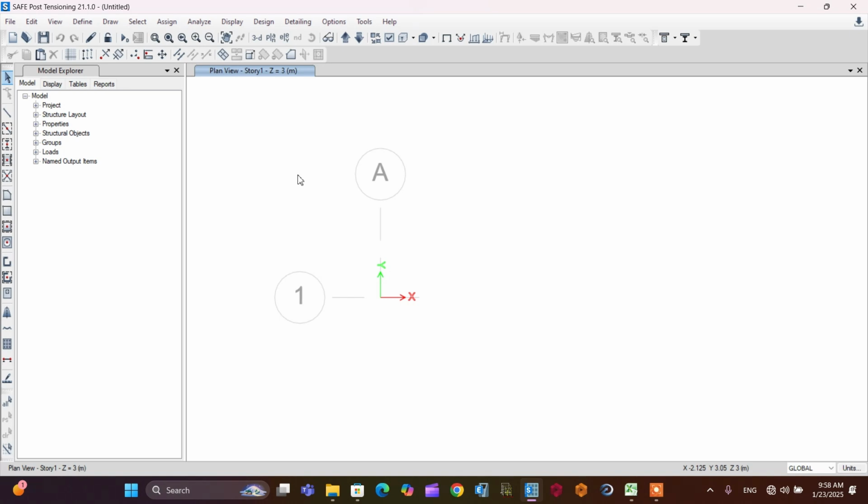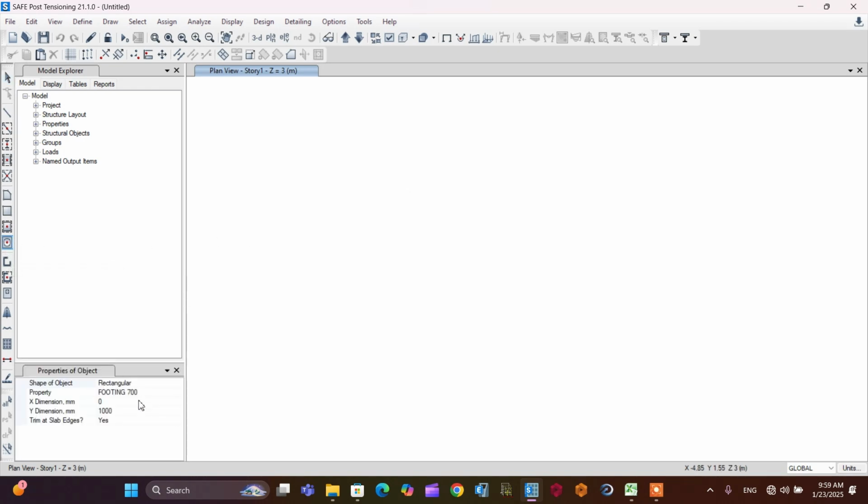So you can proceed to model our footings. To do this, it's better to go to quick draw area around the point. So first, select your property, that is footing 700 that we have defined first. So for initial design, it's better to use 3200 millimeter, that is 3.2 meter in X direction.